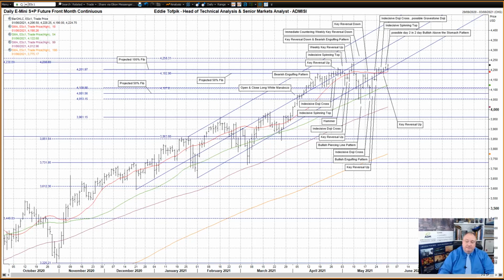So far today, an open just over the lower tine, followed by a dip down through the 100% projected Fibonacci level before a halt at the short moving average below it, currently 41.91, and a smart about face and rally higher through last week's high and approaching the all-time high at 42.38. As I said last week, it may seem insignificant given the narrow ranges we've had in recent days, but sometimes the greatest movements start from the smallest of things. I'd ask you to remember that when I pointed out the key reversal up last Thursday.